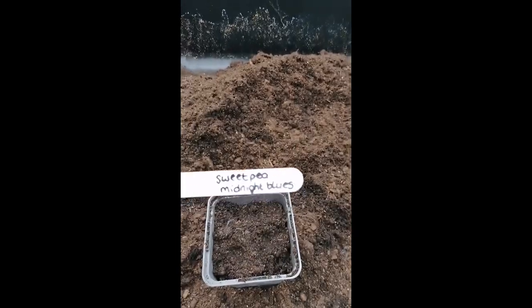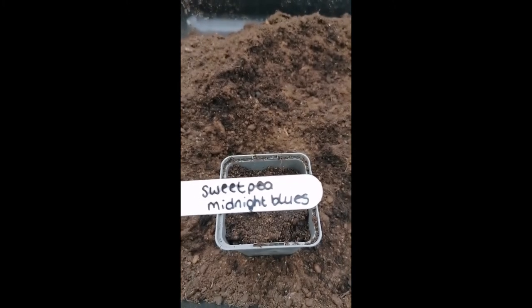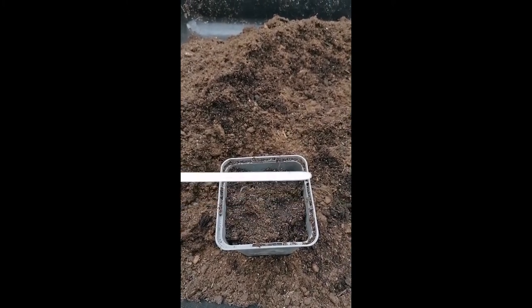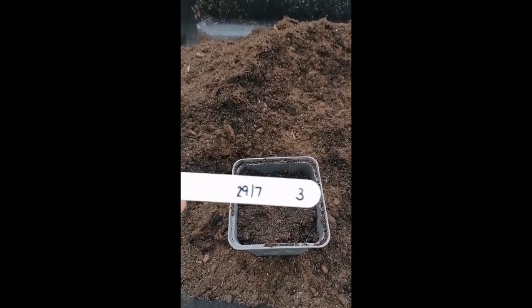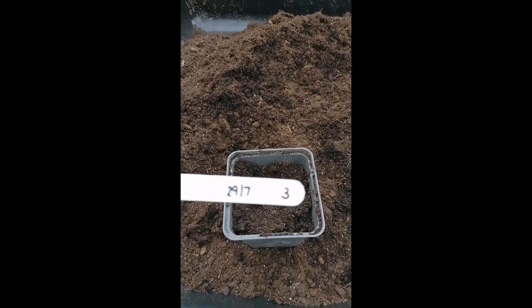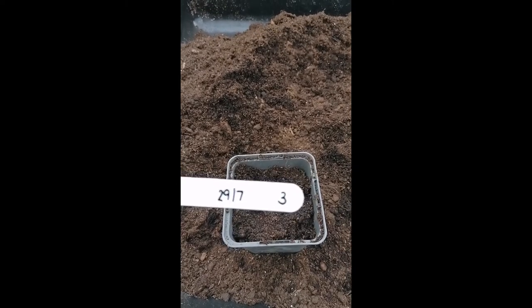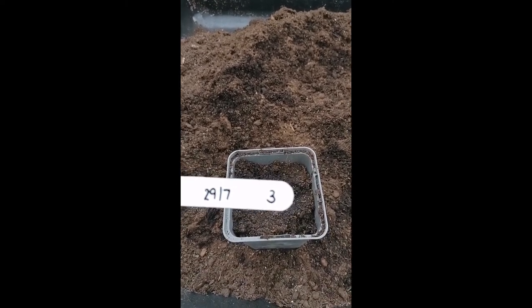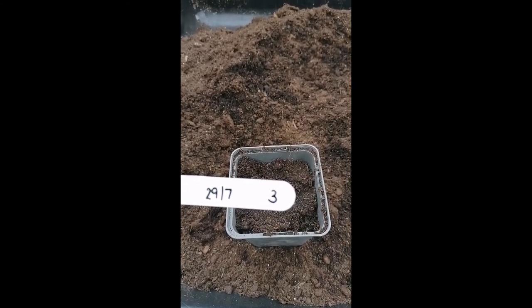You then make sure you write a label. So what I'm planting today is a midnight blue, and also pop on the back the date. Now you won't be planting these in July. This is just an example for today. It will be October or February. And then I like to put on the number of seeds that I have sown. So today I sowed 3 seeds.